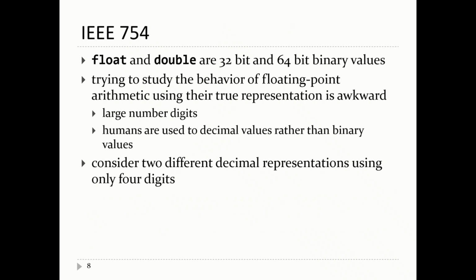Which again, to most people would be surprising. It's just 0.1. How come I can't represent it on my computer? So float is 32-bit, so there are 32 binary digits in a float. Double has 64 binary digits. When we're studying this sort of thing, I don't want to write down 32 or 64 binary digits, and you don't want to watch me do it. Also, we don't want to work in binary because we're humans; we work in base 10 for the most part. So I'm going to switch to base 10 and use a lot fewer digits, but everything I talk about carries over to what actually happens in real life.